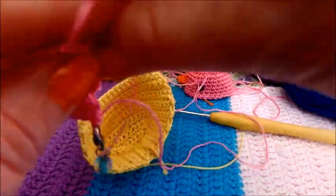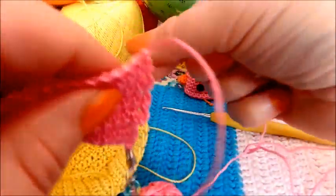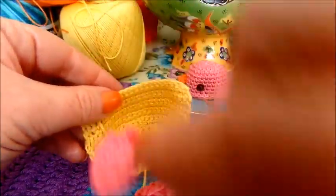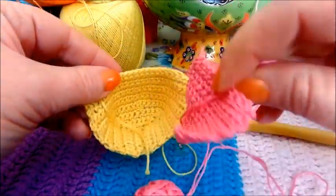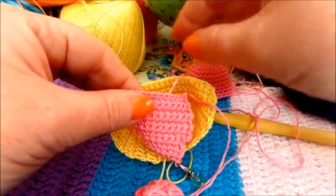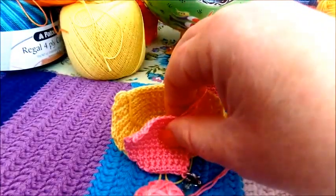Hang on, we've got so many strings here, don't we? We're strung up to the max. So I get this yarn and I pull it, so it's actually going to be tucked up inside, coming out this part here. Trust me, you'll need it to be that way.